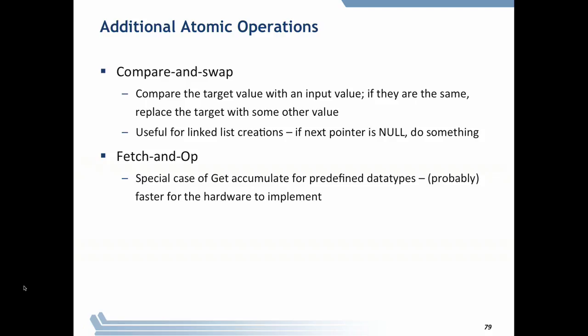There are additional atomic operations. There's a compare and swap. So compare and swap can be really useful in building certain kinds of data structure updates. There's an example in our book Using Advanced MPI, and that example is based on one in the standard that shows how to do a list insert for a list that is distributed among a bunch of processes. And you can use a compare and swap to implement that.